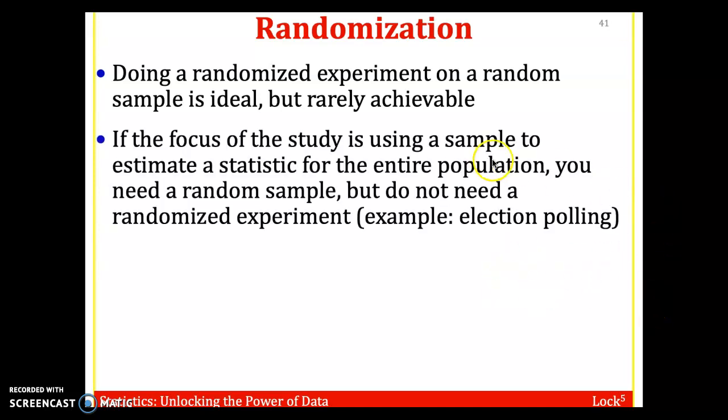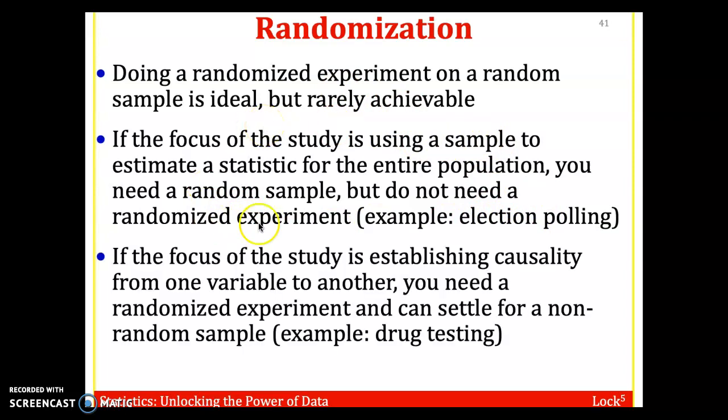The focus of the study is using a sample to estimate a statistic for the entire population. You need a random sample, but you do not need a randomized experiment. If you think about election polling, you're just trying to figure out what percentage of people are going to go for candidate A versus candidate B in the upcoming election. We don't need an experiment. Observational studies are great for these, but you still need a random sample. If the focus of the study is establishing causality, something causes something else, then you need both a random sample and a randomized experiment.